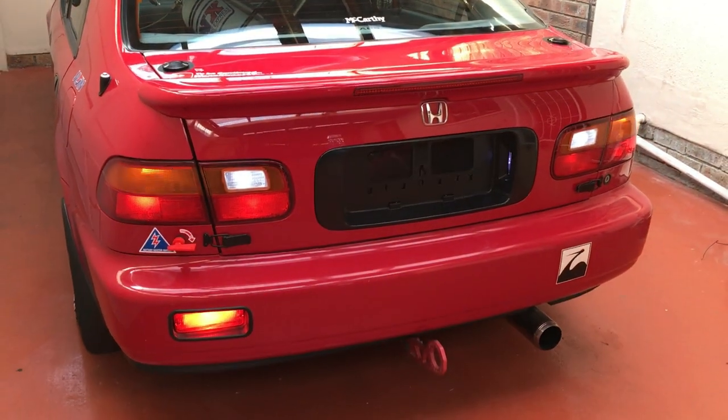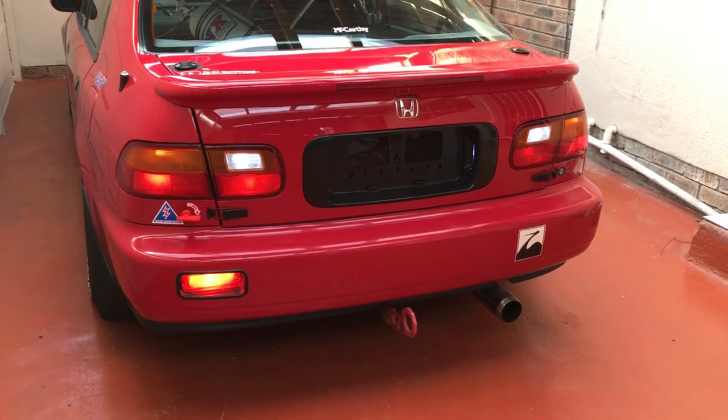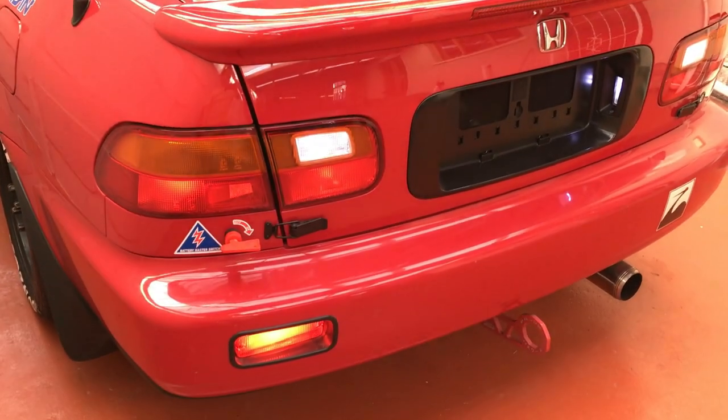I don't think I'm able to actually fit the front bumper today. So what I am going to do, however, is just to see how far Michael got with these wind deflectors.